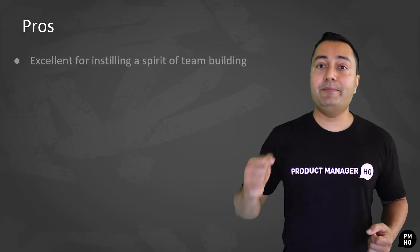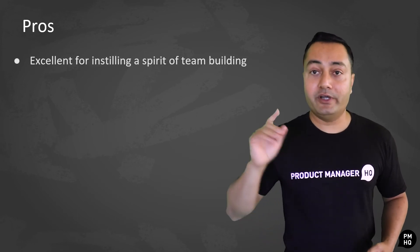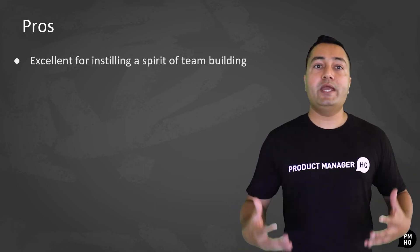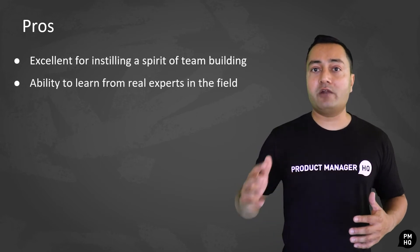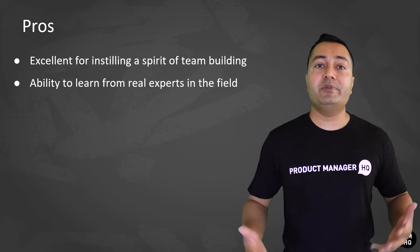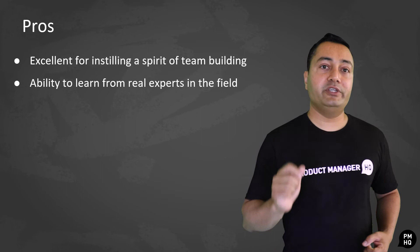Let's break down the main pros and cons of Stanford's graduate course, Fundamentals for the Real Economy. One of the best things about the course is that professors really spend a lot of time helping to shape students into team players, since they understand that successful product management can never be done by one person alone — it requires the involvement of multiple teams coordinating with each other. Stanford's professors are true professionals with a lot of experience, working at top companies like Apple, LinkedIn, Adobe, and more. So they know what they're talking about, and they can open doors for promising students.